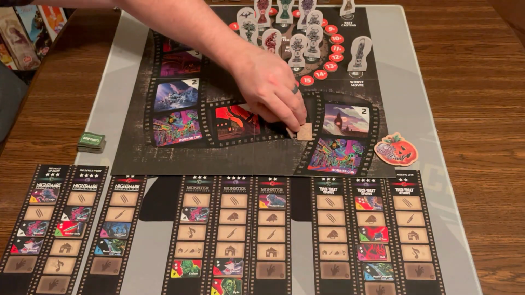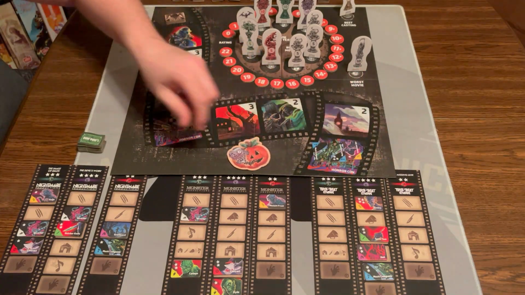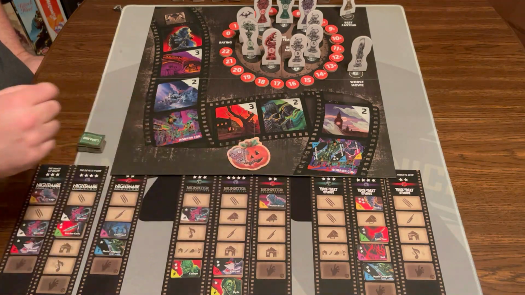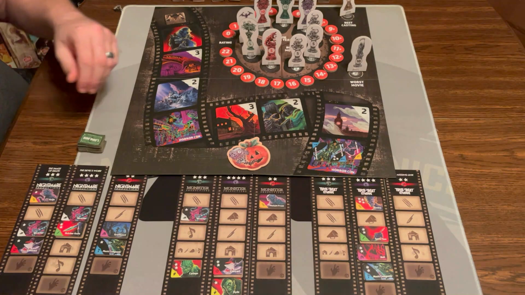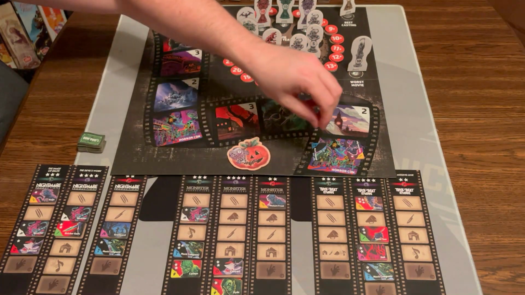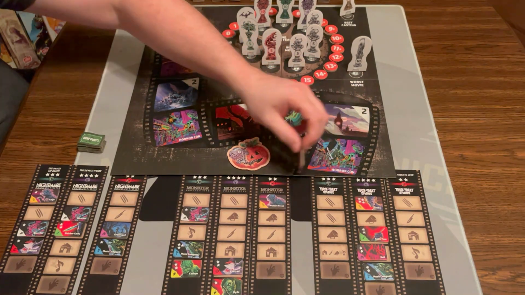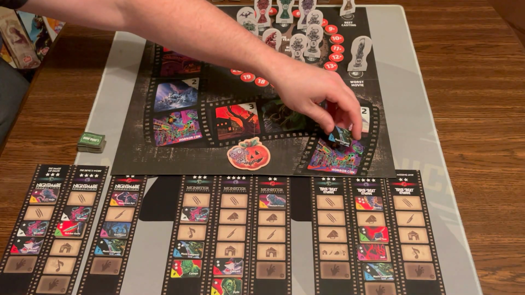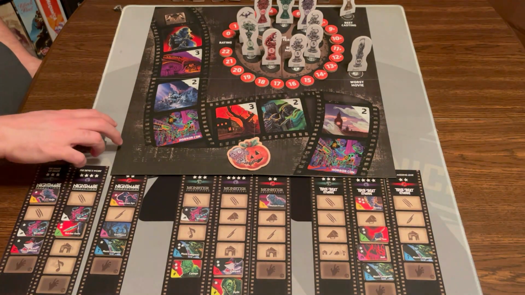Then we're back to HorrorCon. And the most creatures, I have 1. They have 3. They have 1, so they get first pick. And then it'll be me, then them. And they're going to take this one. Put it there. I'm going to take this one. No, I can't take that one. Take that one. And then they'll get this one, and they'll put it right there. All right, and that is the end of the round.